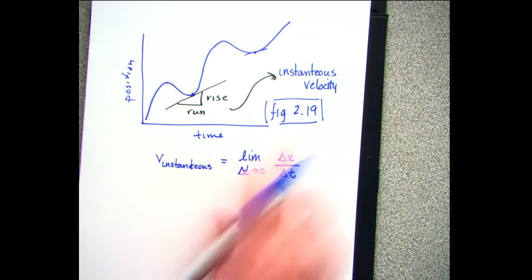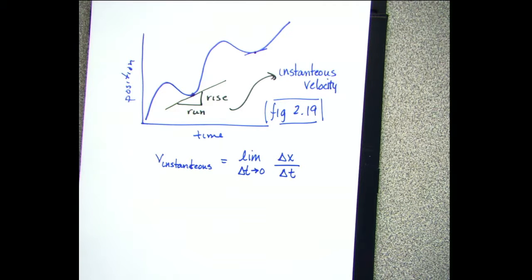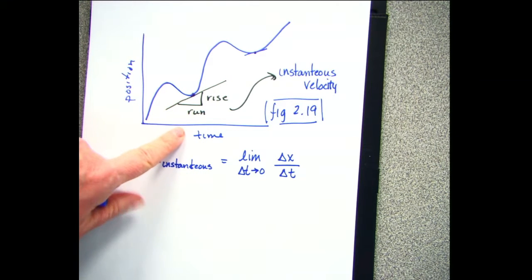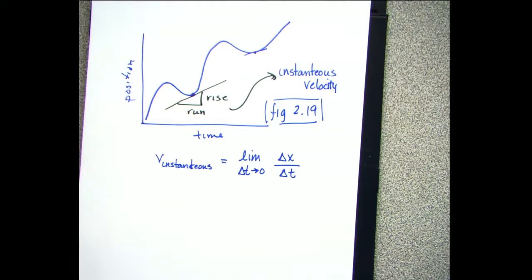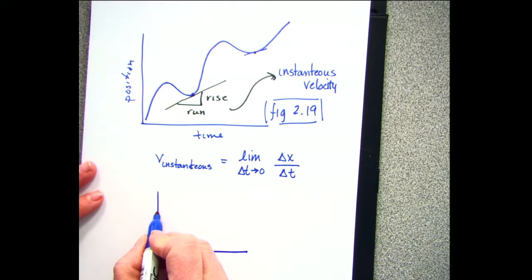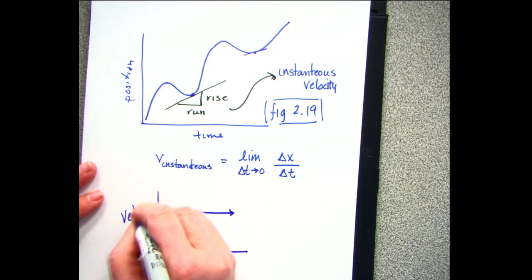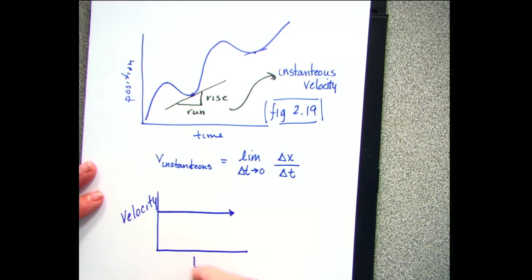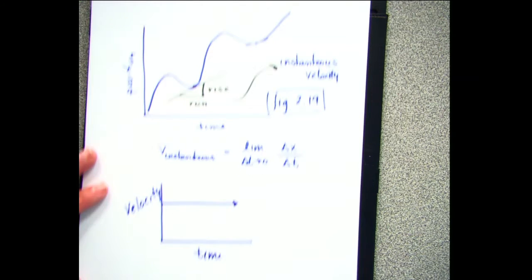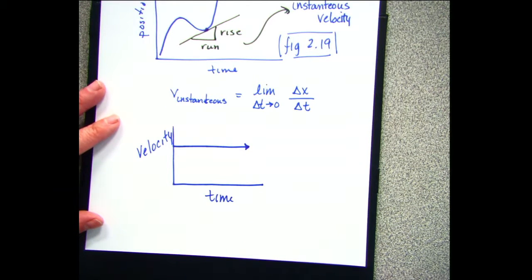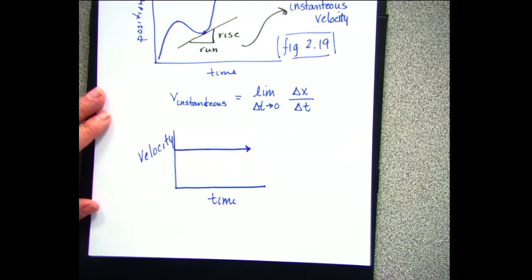One of the things is this text actually probably does it better than any other text that I've ever seen, showing the physical aspect of connecting instantaneous velocity in the graphs. So if I have a velocity versus time graph at a constant velocity, this side is velocity, this side is time. That is a velocity versus time graph with a constant velocity, right? That's what that's telling me.